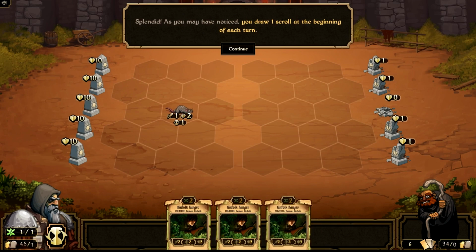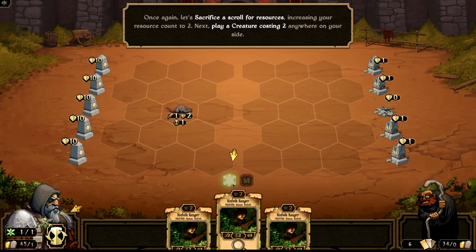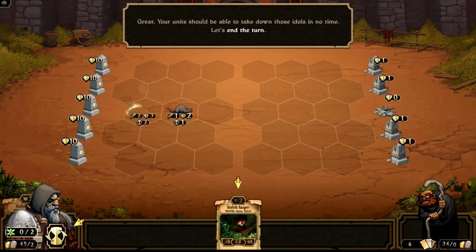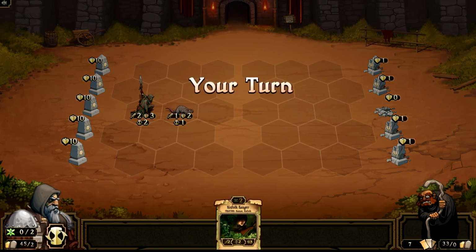He does nothing. He should do something, because that makes no sense. Splendid. As you may have noticed, you draw one scroll at the beginning of each turn. Once again, let's sacrifice a scroll for resources, increasing your resource count to 2. Next, play a creature costing 2 anywhere on your side. Okay. I'm going to protect my rat. Actually, no, I'm not going to protect my rat because they have no way of killing it. Great, your unit should be able to take down these idols in no time. Let's end the turn. He still does nothing. He should do something.